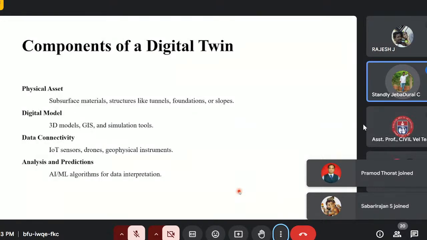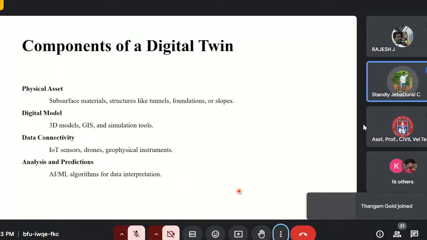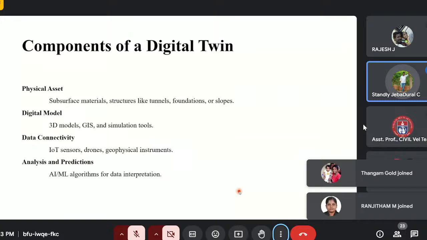Then, components of digital twin. These are the major components involved in a digital twin. First is the physical asset. In geotechnical engineering, we consider subsurface materials and structures like tunnels, foundations, or slopes. Then the digital model: 3D models, GIS, and simulation tools.